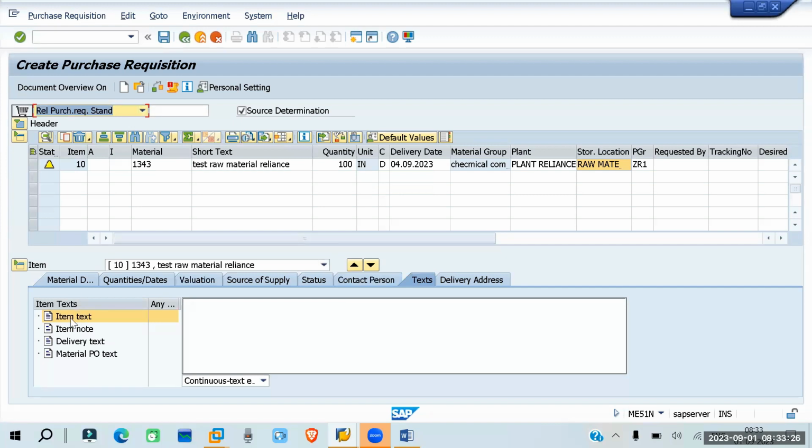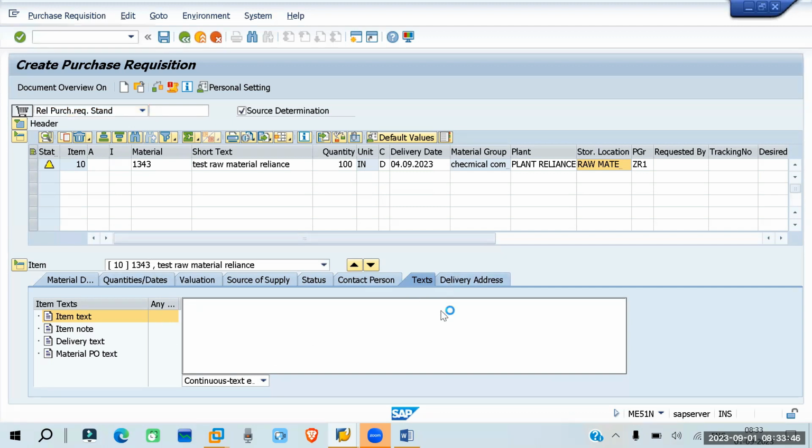So you have to see the text linkages, from where the text is flowing, so you have to get an idea for that. Normally this text will flow from the purchase requisition. If you are entering something, it will flow to the purchase order text.